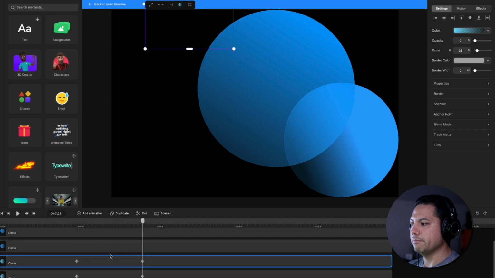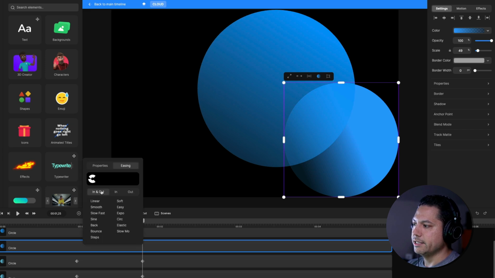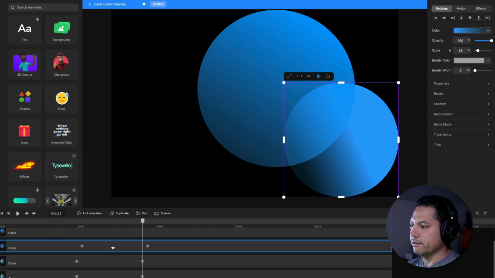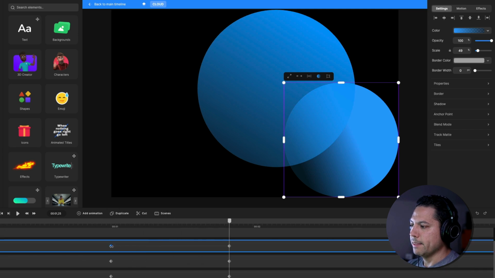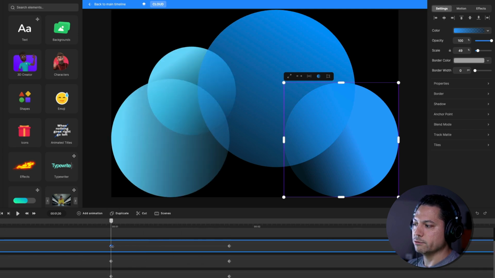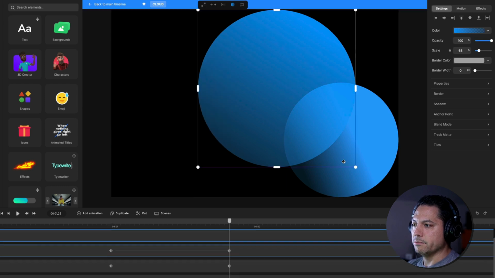All right, so the same thing with this bottom right one. Let's start here first. Let's go ahead and right click, add animation. Let's go to properties. We're doing position, scale, and opacity, easing, smooth, in and out. And if I click off of here, let's go ahead and move this guy to the center. I can zoom in again so you can see. And then again, that first one stays where it's at.